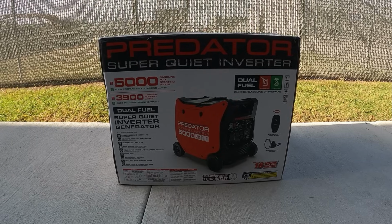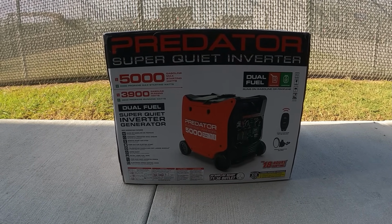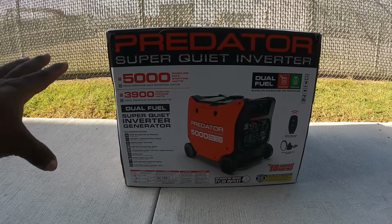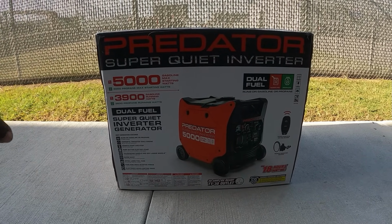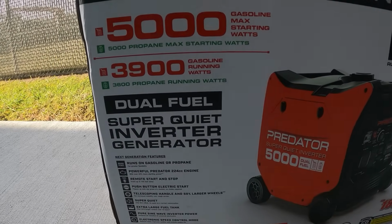We're going to open it up. We're going to compare the size to all the Predator lineup of inverter generators. And I do think there's one more coming. I'll be the first to say it. I think that there's one more coming, the 7000, to complete that lineup. So let's check this one out.